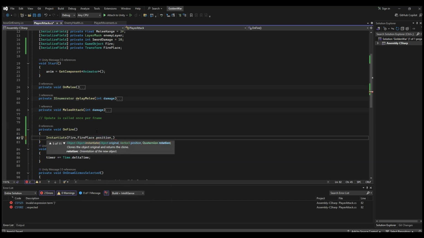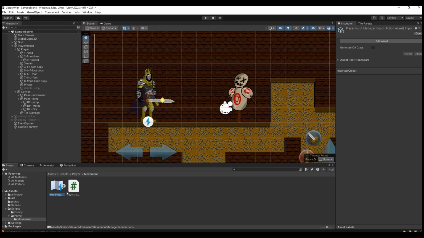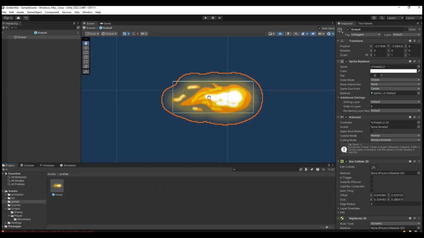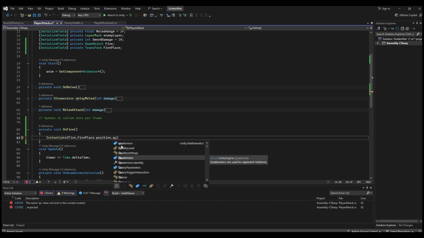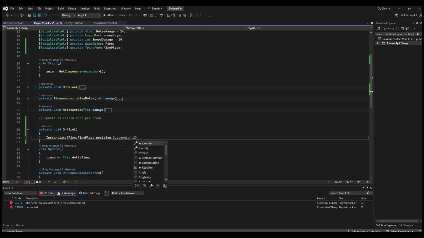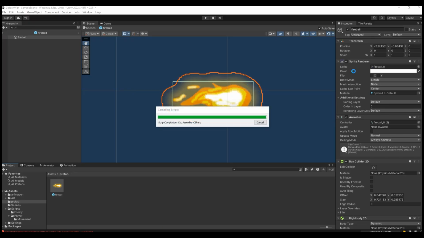And how about the rotation compared to the... let me bring the prefab. I should keep this. Yes, keep that. And I say Quaternion.identity. Quaternion.identity means do not rotate that. Just keep the original rotation of that, which is that.